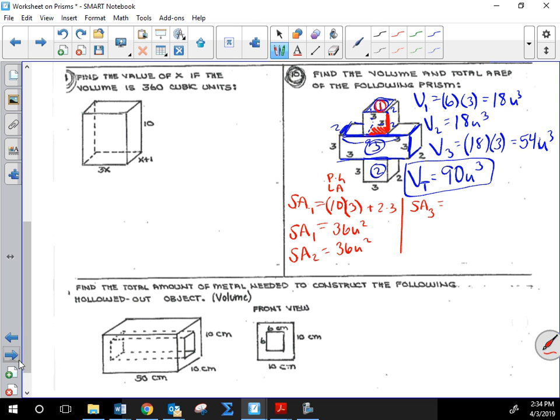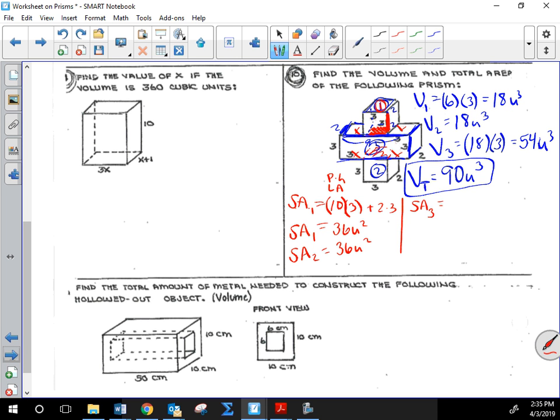Alright, so again, our formula here for our surface area. Now, once again, we want to be careful because we do not include this piece here or this piece here. So it's kind of up to you how you want to go about it. Find the total surface area and then subtract away those, or find your lateral area and just add in these. I think I'm going to do lateral area and then just add in those.